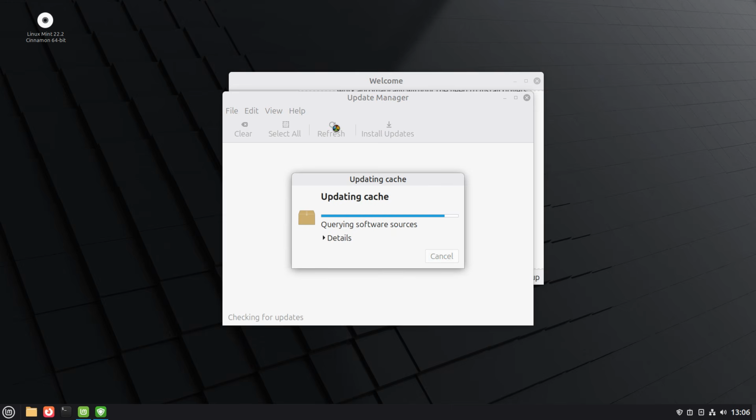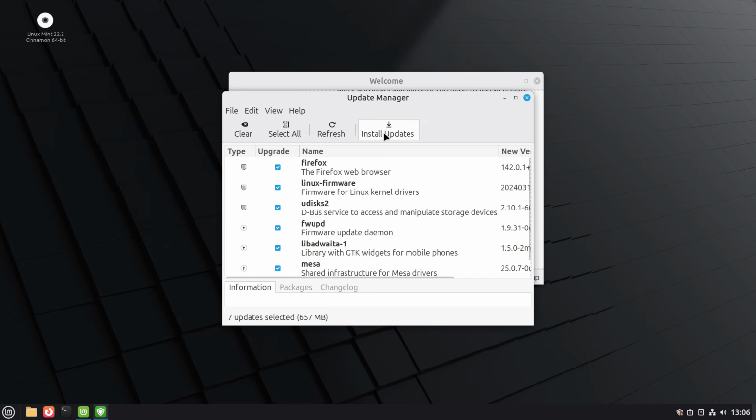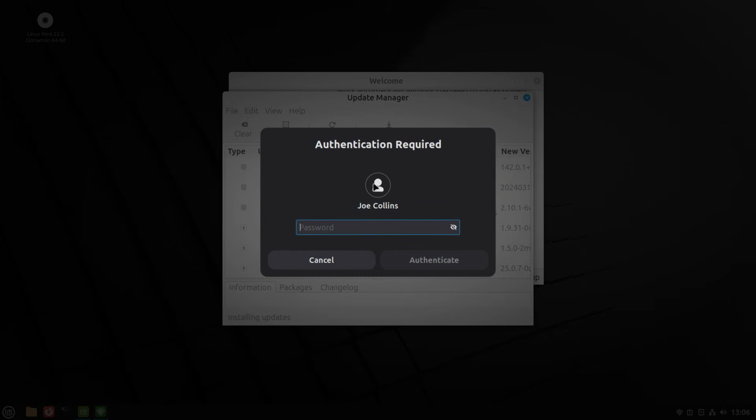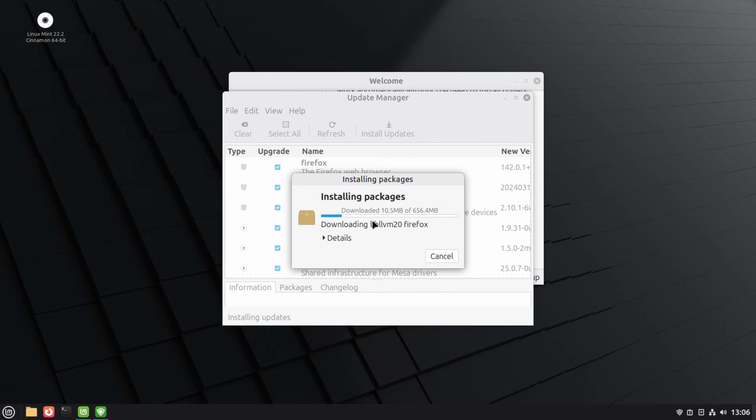the system. I'm going to click refresh again just to be super safe and secure and careful and all that stuff. And we're going to install the updates. I told you about typing the password in. If you're new to Linux, you now see what I'm talking about. Because every time you do anything that's going to change the system, it's going to ask for your password. It's going to make sure that you have administrator privileges so it can be done.